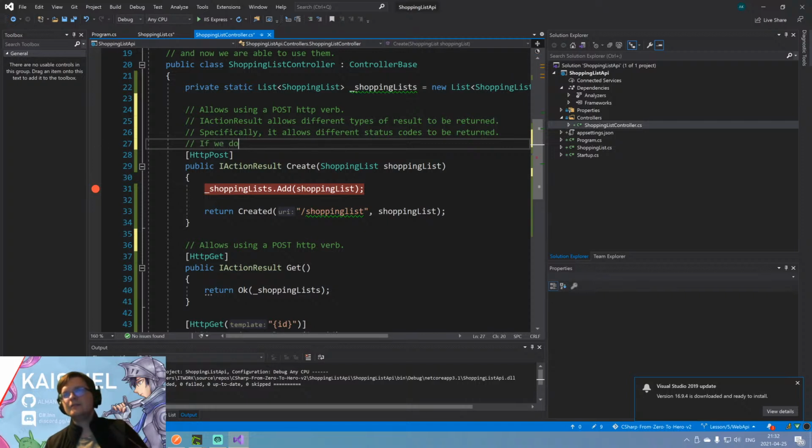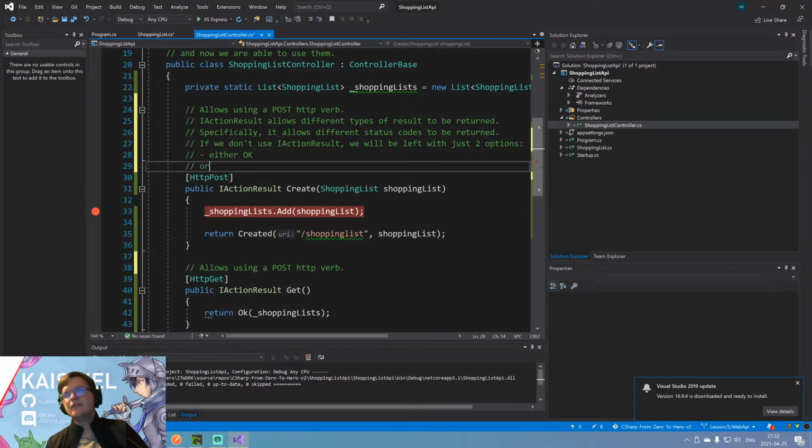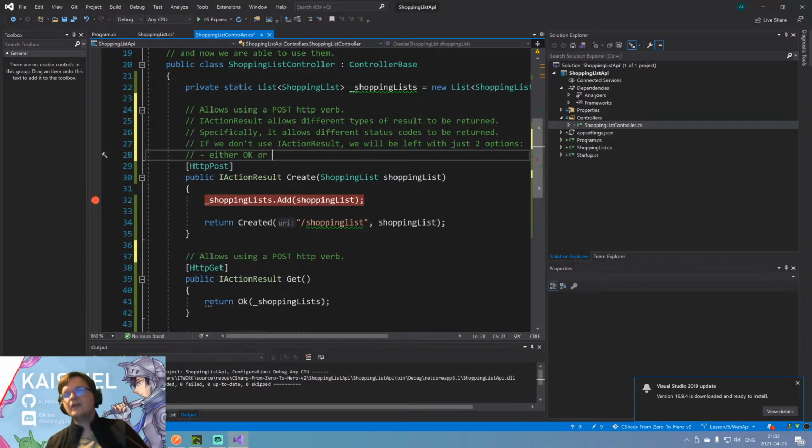If we don't use IActionResult, we will be left with just two options: either 200 or 500.